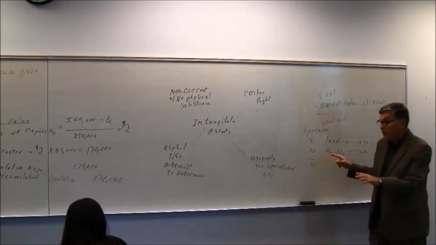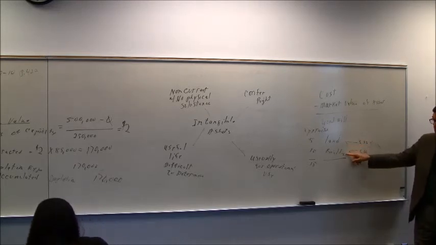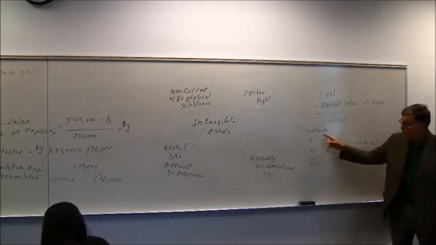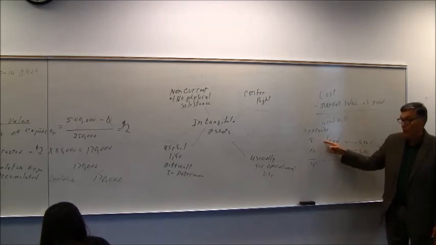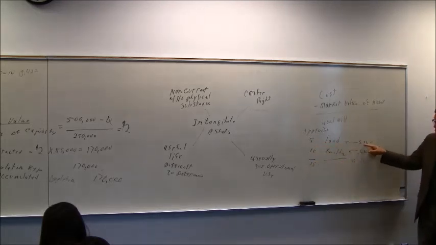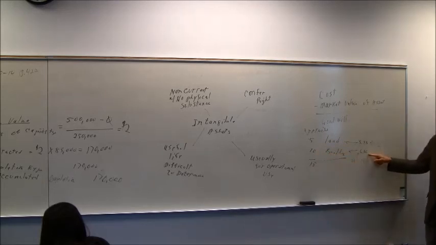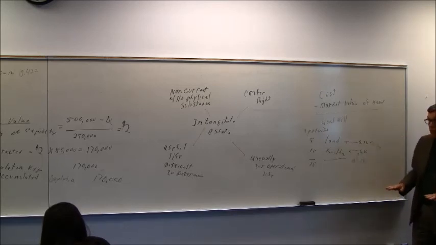Exactly, so here's the deal. You pay a total of $10, but some of that went for the land, some went for the building. How much? Well, you get an appraised value. This is valued at 5, the appraisal for this is 10, the total appraisal is 15. So 1/3 of the value goes to the land. Now 1/3 of $10 is about $3.33. And then 2/3 goes to the building, or $6.66. It's just numbers easy to work with, easy to see, but they're not realistic, they're just workable numbers. And so that's how you do it.